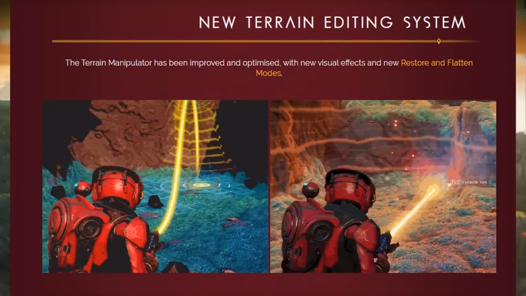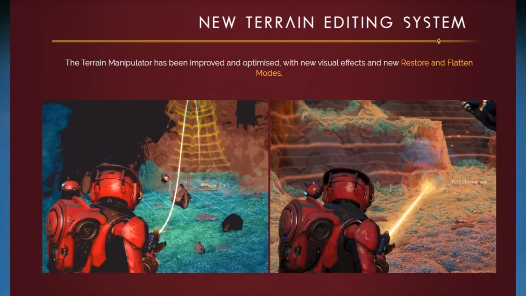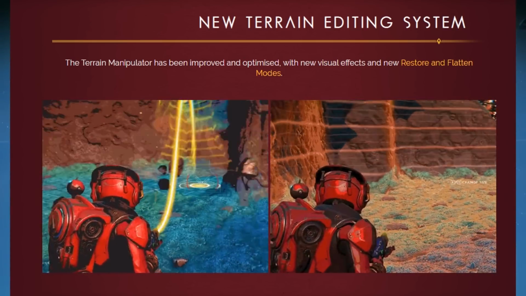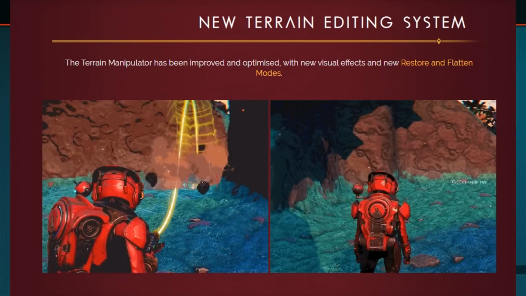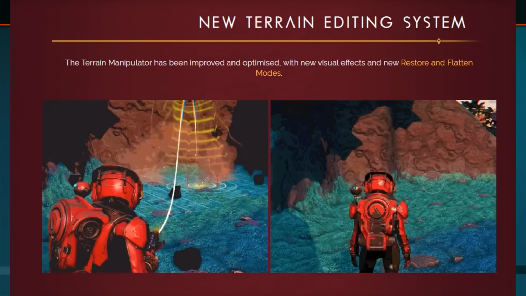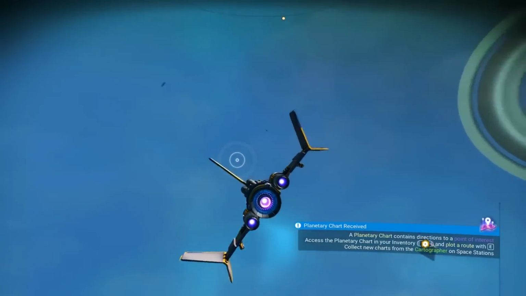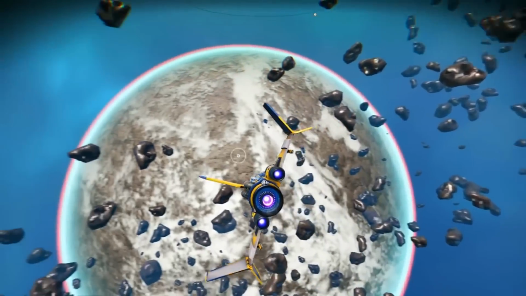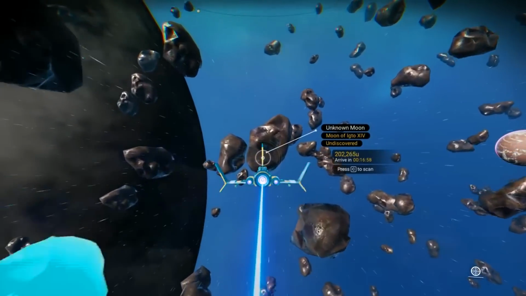A new terrain editing system is also being added, and it seems that even the UI and the entire tracking beam over here is absolutely different. As you can see, it kind of reminds me of Ratchet and Clank a little bit, but the terrain manipulator has been improved and optimized with new visual effects and new restore and flatten modules, and this is the effect in its full glory. It definitely looks a little bit better. It should definitely help more with flattening terrain, for example, which is something that I always had trouble with. So definitely some really important changes over here, at least from my perspective, but let me know down below what your opinion is so far.